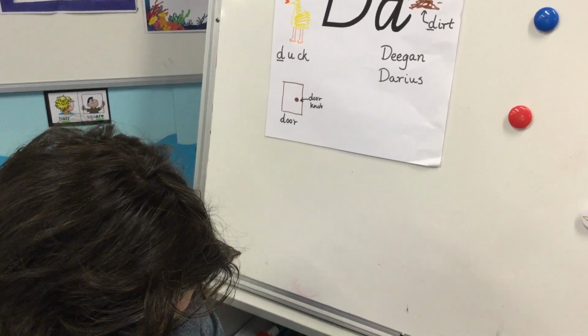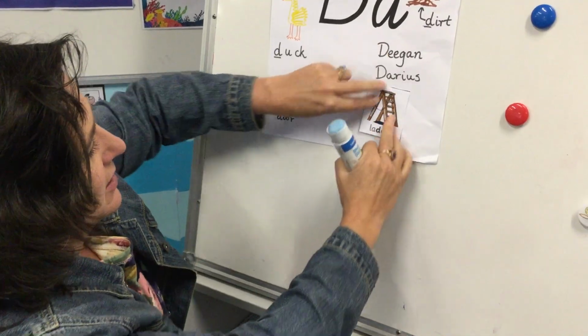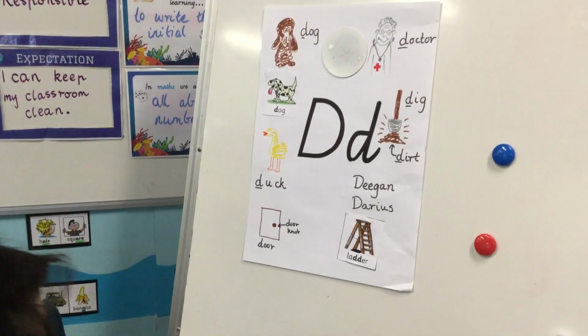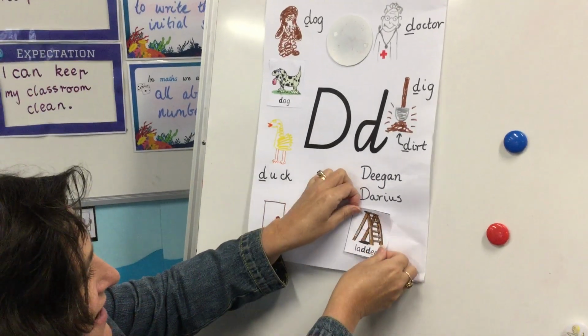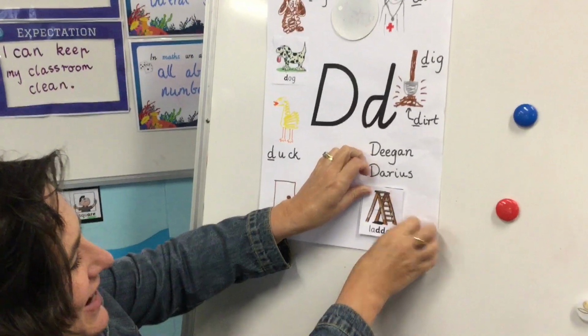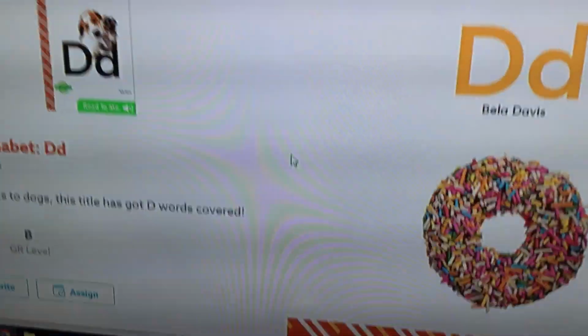And then we're going to read an epic book all about the letter D. There we go. That's a bit wonky. Sorry, Mrs. Mac, I'll straighten it. That might annoy lots of people if that's not straight. There we go. Fantastic. All right, now let's come over to the story for today.